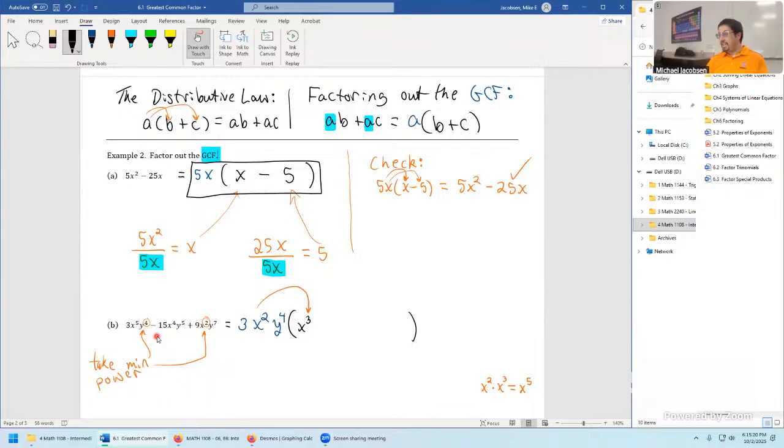Then it's rinse and repeat. We do it again for the middle term now. The positive 3 divides the negative 15, leaving a minus 5. X squared in blue would divide into x power 4, but that just leaves an x squared. Y power 4 would divide into y power 5, but that just leaves y to power 1, so y alone. Then one more time, 3 goes into positive 9, positive 3 times. This time, this x squared divides into this x squared, and it's just a clean cancellation. X squared's gone. Y power 4 divides into y power 7, but that would just leave behind y cubed.